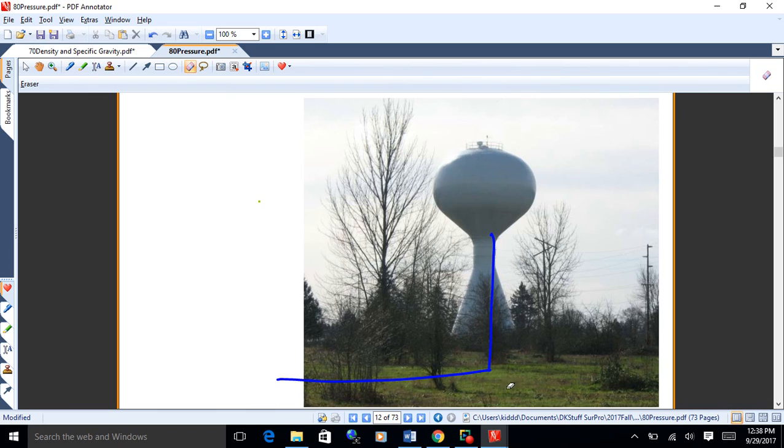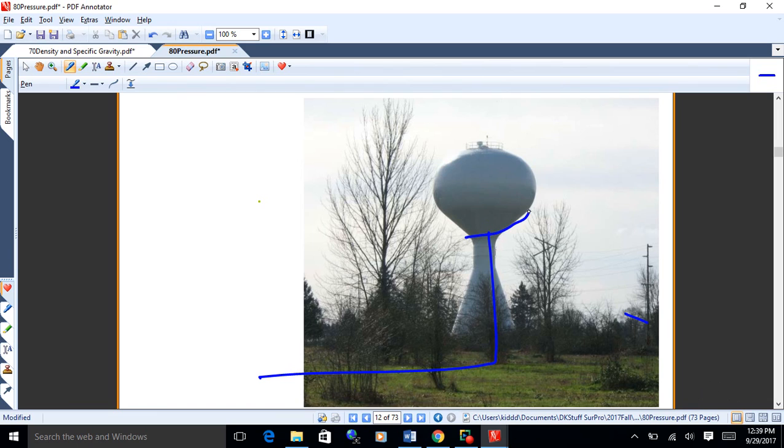What they do is early in the morning, before most people are up, and when the power is nice and cheap, because you get varying rates on power for industrial usage. If you use it at night when there's not a lot of demand on the system, you get it cheaper than if you use it during the day. They'll make their water at the plant, and then they'll pump it into this tank.